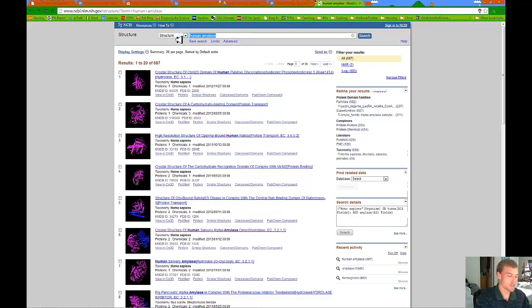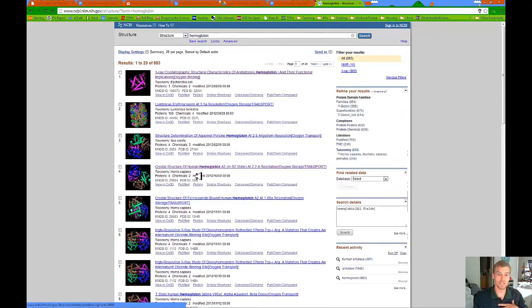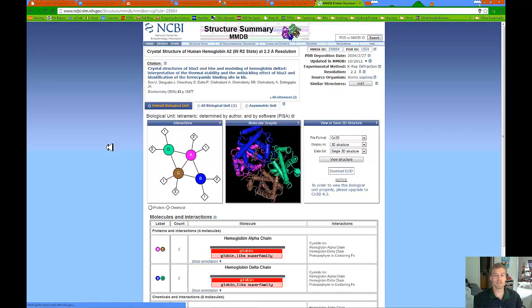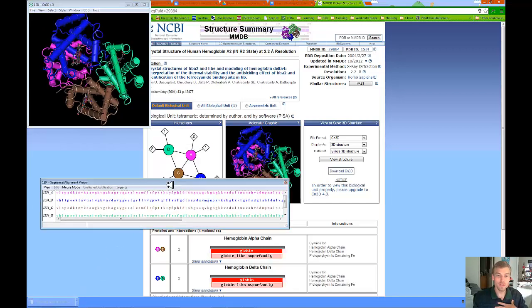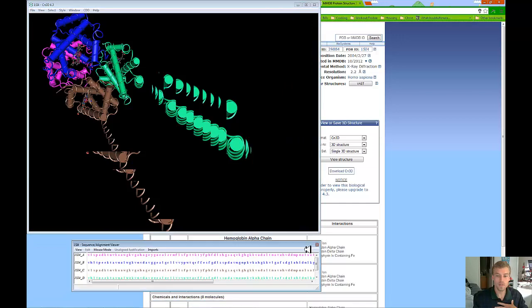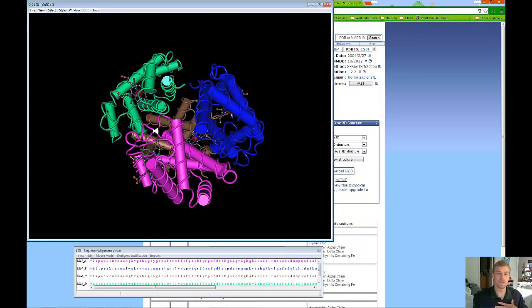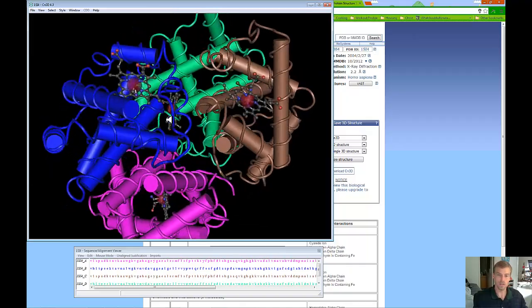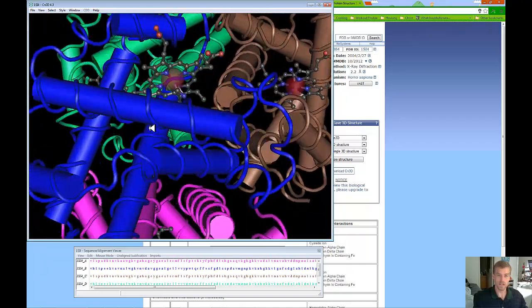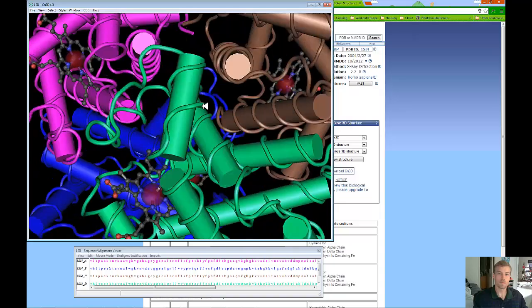So if I go back, I'm going to look up hemoglobin. Right, hemoglobin is a very important protein, and it's what carries the oxygen in your blood. Here's the human version. So again, I just pull this up, get it nice and big. Okay, and what we can see is that we've got four distinct regions. Again, they're all very similar to one another. I can zoom in and take a closer look, right? And I can actually see that there are four spots where my oxygen is going to be binding.